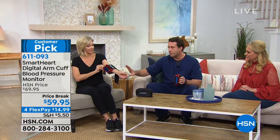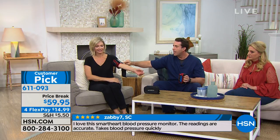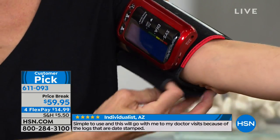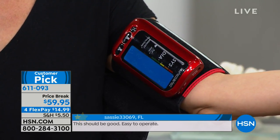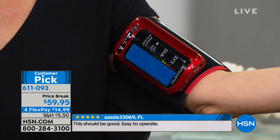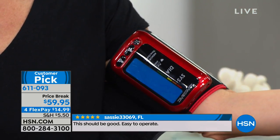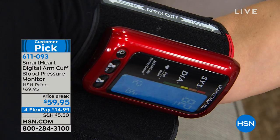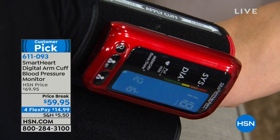It is an arm cuff, not a wrist cuff — so you have that arm cuff, and it's attached. It's going to tell you exactly where to place this. It's a latex-free cuff simply with a hook and loop enclosure. One button is going to get you started. What's neat and unique among blood pressure units is that it's attached, it's tubeless, and you see those memory banks — press either one or two, and it's going to store your reading in that memory bank. Up to 250 readings for each of two users, 500 total.